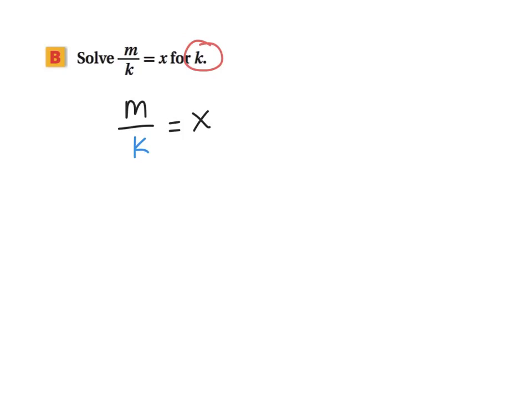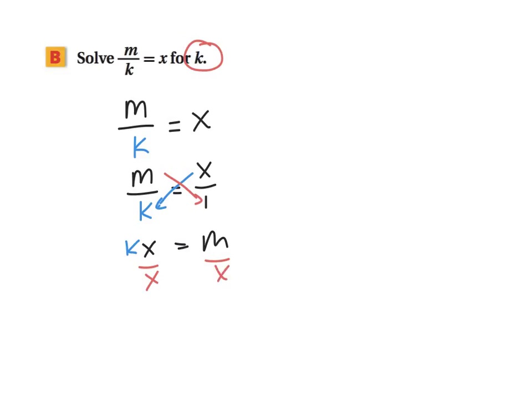One way we can attack problems like this is to imagine this as a proportion. Remember when we were solving proportions earlier? So instead of m over k equals x, I can make it m over k equals x over 1. And when you see it like this, you know that we can use cross products to solve. So I can actually do x times k, which is kx. And I can do m times 1, which is m. And I can use cross products to straighten that thing out. Either way, I end up with a new equation, which is kx equals m, and you can see that k, which is the thing I'm solving for, has been multiplied by x, so the inverse operation will be to divide by x.